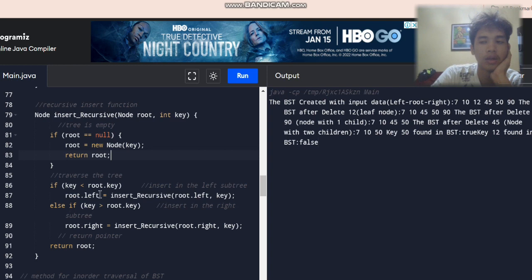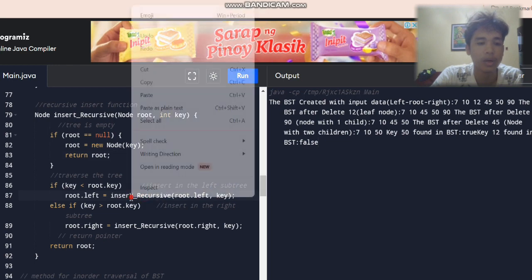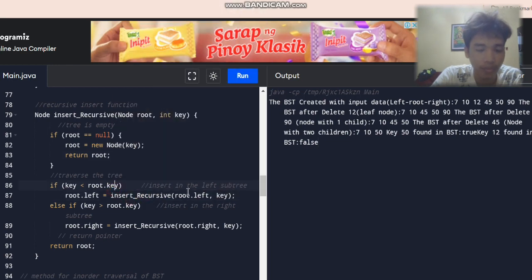Then proceed to the next conditional statements that will traverse the tree and check if the conditional statements are true.